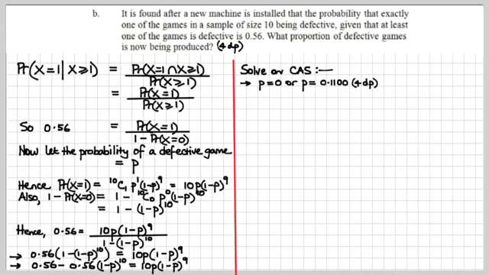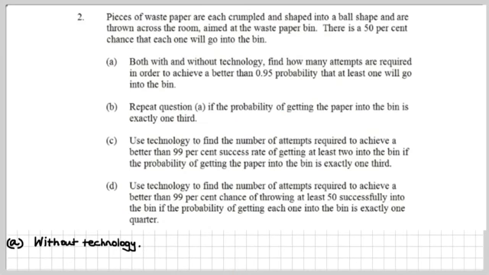Now, p is 0 makes absolutely no contextual sense at all, okay? Because of the data we've got here. It makes mathematical sense as a solution to that situation there, but it makes no contextual sense in the situation in which we are dealing with these probabilities and these defective games, all right? So therefore, this has got to be the one we're going to use. p is 0.1100 to 4 decimal places, and therefore that's our answer, okay?